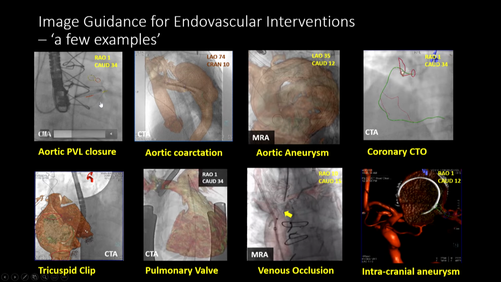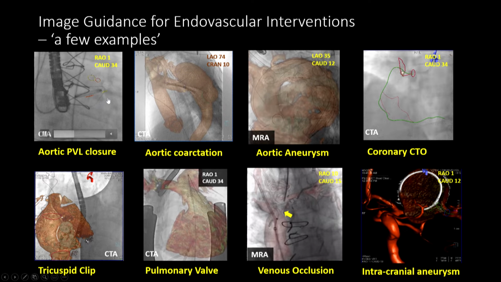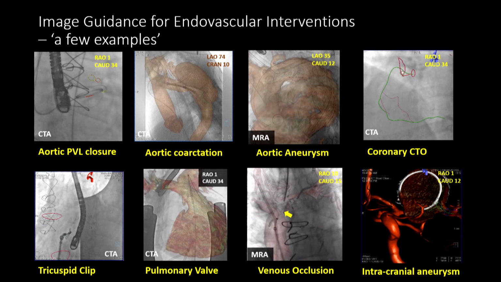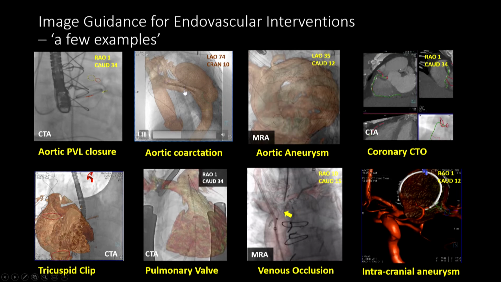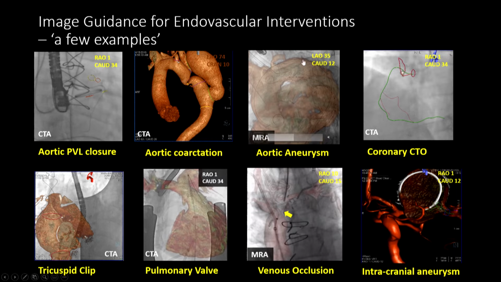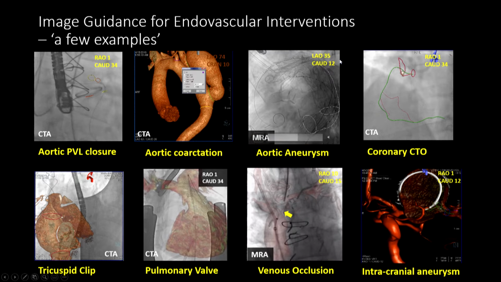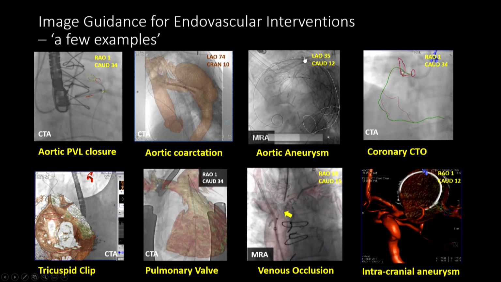Aortic PVL closures, where you see the defects very well in CT, especially in aortic valve, since it is so anterior, it's very difficult to image that with echo. Mitral valve is a different scenario. In aortic coarctation, here we are using our optimal plan, and I even included the C-arm angulation here. These are not often the angles that we derive by random chance. These are really meticulously planned cases.